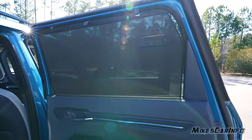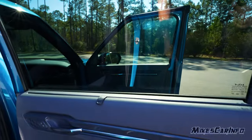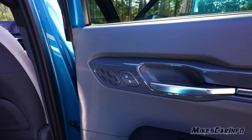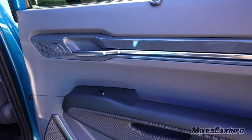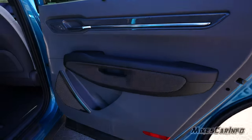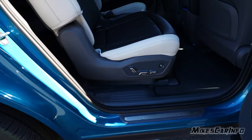Now the back doors do have these shades in addition to the privacy glass. So you can release those and they extend down into the door. There's heated and vented seats back here, three stage. Very similar styling door as we saw in the front. Threshold is covered up by the door, just like the front.